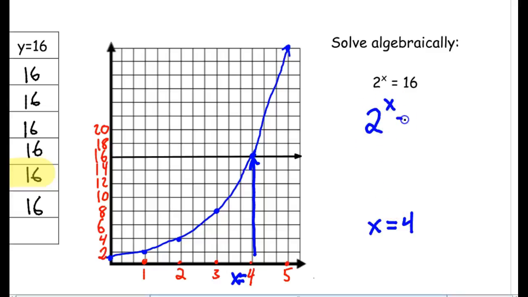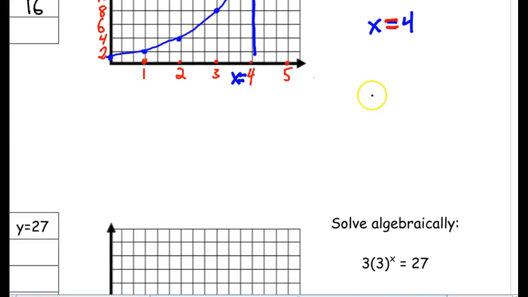You want to get both sides to be the same base. So if there's a 2 on the left, let's make 16 2 to some power. You just have to figure out, well, 2 to what power is 16? Since this is a rather small problem, we already know that 2 to the 4th is 16. And if the bases match, that's how we get the exponents to be equal to each other and we get our answer. But we have to have the bases equal to each other to say that this is the answer, x equals 4.